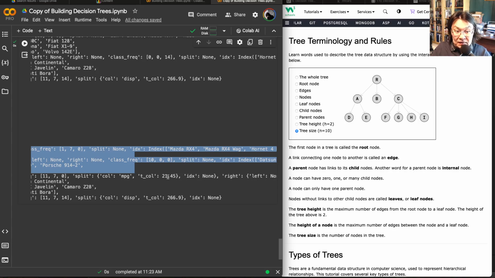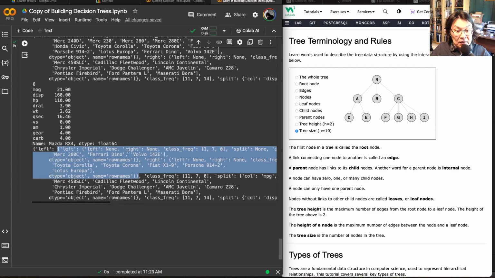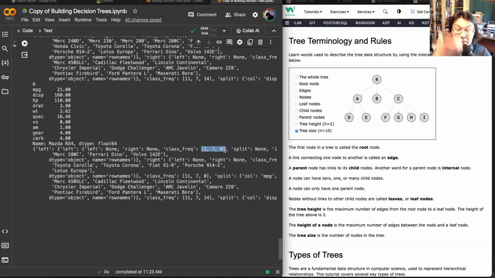So MPG is lesser than 21.45, and it'll go to the left-hand side, which is here. And on the left-hand side, look at the class split. Class split is 1, 7, 0, and because the depth was 2, that's the final node, the terminal node, the leaf node. The maximum frequency is 7, so it has to return 6, and it does return 6. So it seems like it's working.